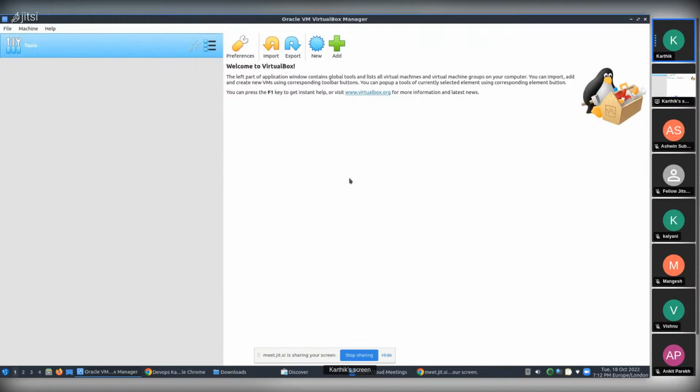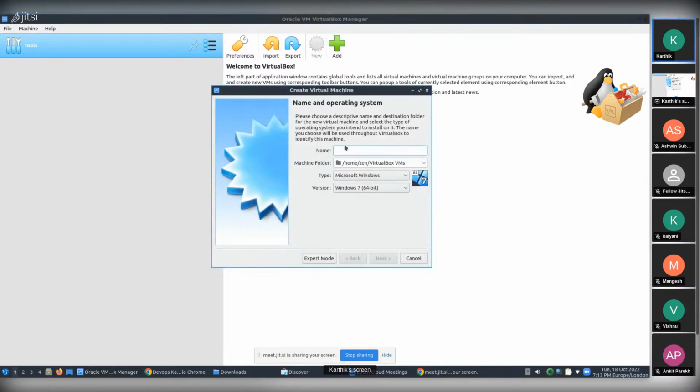So what we are doing is, you can see my VirtualBox window. I'll be using this to install the CentOS 7 operating system. So at first we will prepare, because to install an operating system, we need hardware, right? So on VirtualBox, we will create virtual hardware now. Okay. So I'm clicking on New, and I will select CentOS 7.